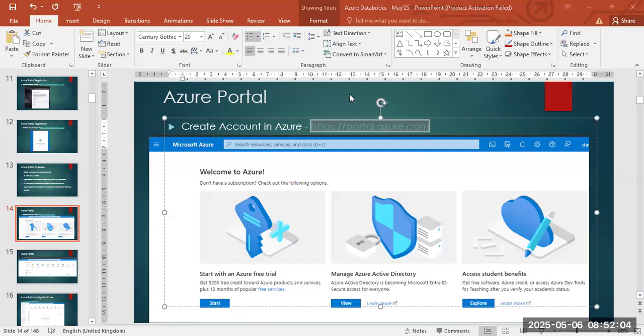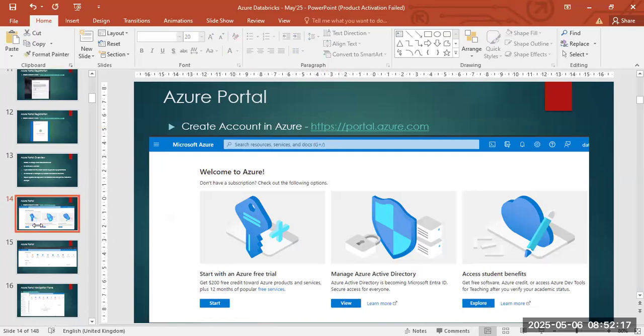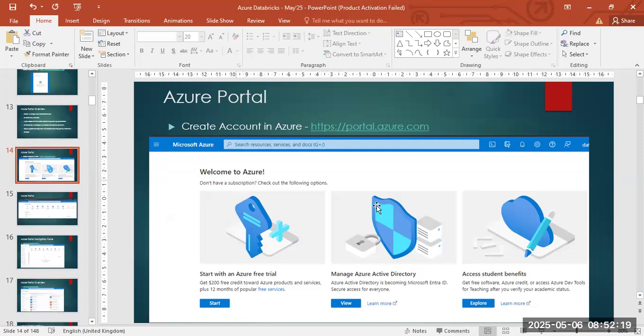So in a project also, when you work on Azure cloud related stuff, your daily work will be in portal.azure.com. You will log into that. This will be the home screen when you first log into the Azure portal once you register.